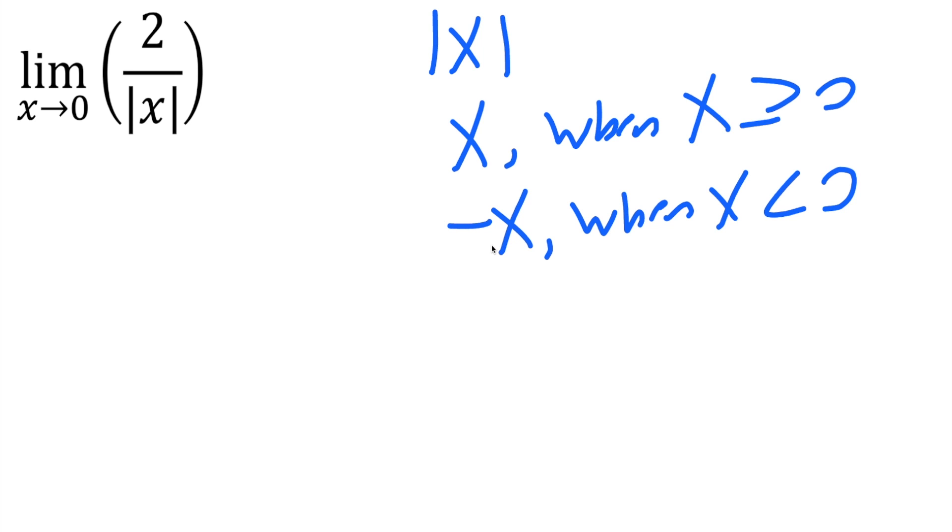So we can rewrite this. And this is going to come very in handy whenever we want to solve this problem. So in solving this problem, we're going to rewrite this as two limits. The limit as x approaches greater than 0. And when it's greater than 0, we can apply this. So 2 divided by x. You could say when x is greater than or equal to 0. That's fine.